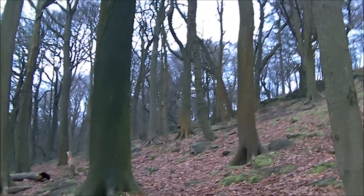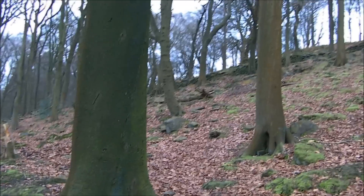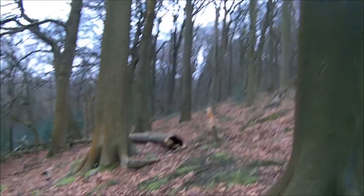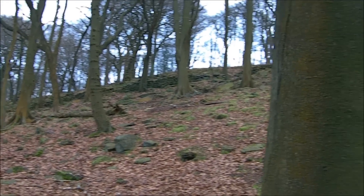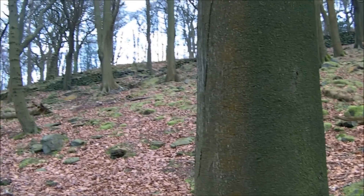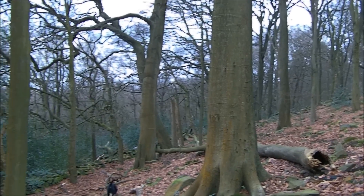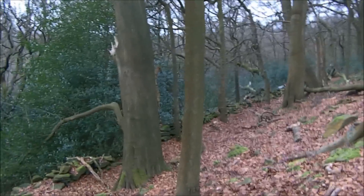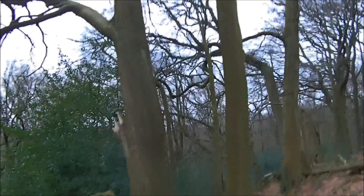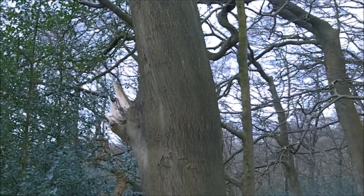These are classified as a native species, though up north it's more of an argument. We can trace them back and they've only been in the UK since around 4000 BC. Strictly speaking, the definition of a native species is any tree that was present in the UK when the English Channel was formed, which was around 6000 BC. So the beech isn't necessarily native by the book, but down south they are definitely classified as a native species.